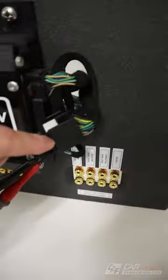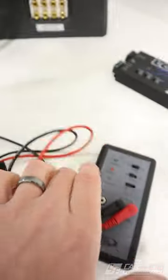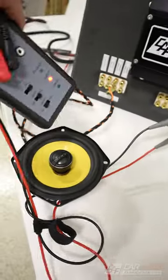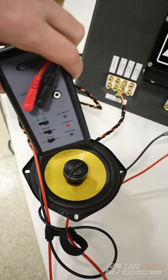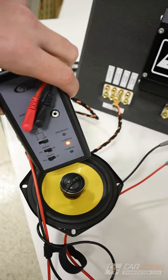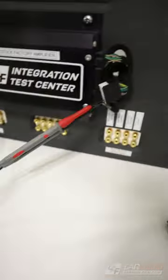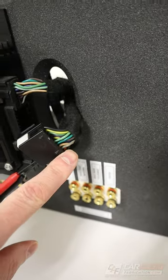To identify which speaker in the vehicle we are measuring on the harness, we can use a polarity test tool, which makes a popping noise. I can also use this at the same time to make sure we have correct polarity. Right now we have red dots, so I need to make a change — and now I have green. So now I know which of these wires is positive and which is negative. But there are two more measurements we need to perform if we want to get the best sound for our audio system.